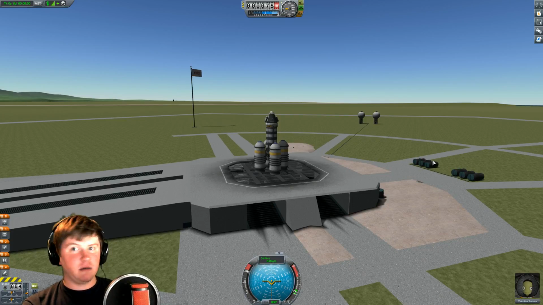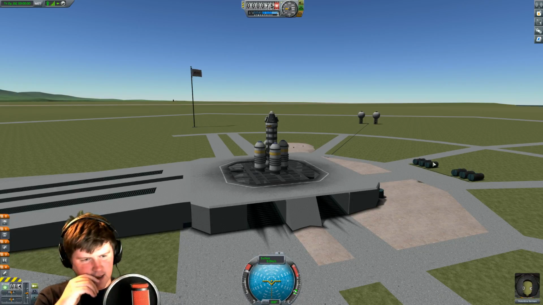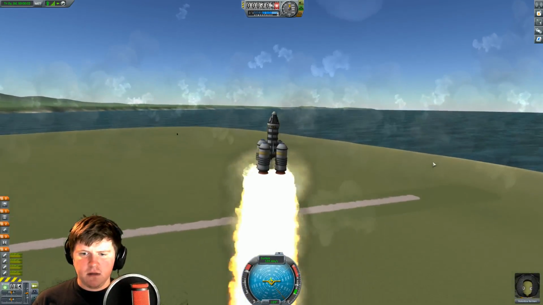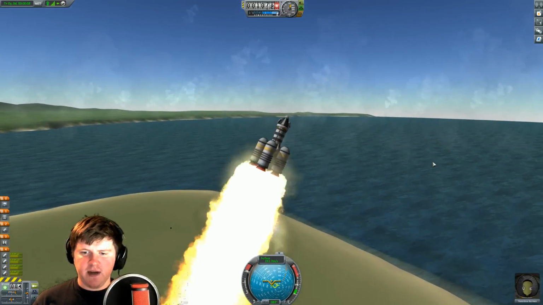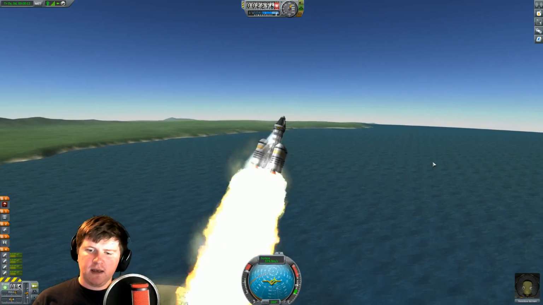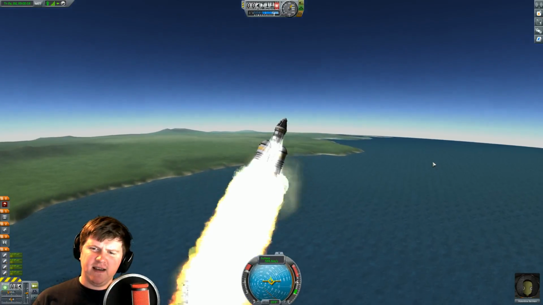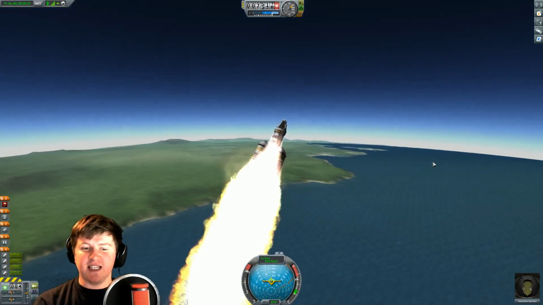Ooh, that's close. T minus 10, 9, 8... It's fine. Can we stop the swiveling? Can we stop, please? Oh, we're pointing retrograde for some reason. Somehow, I do not know how. But if they just keep doing that, then that's fine.